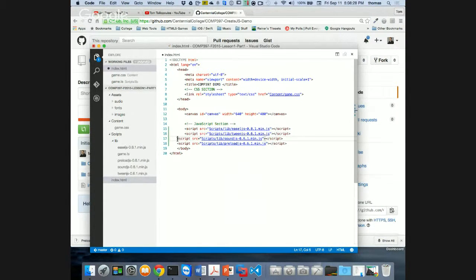So what I'm doing is I'm creating script files that connect. I'm going into my scripts folder here, and I'm accessing my lib folder, and I've got easel, tween, sound, and preload. Okay. I also need to access my game.js file. Even though my game says game.ts, because I want to use TypeScript, right?